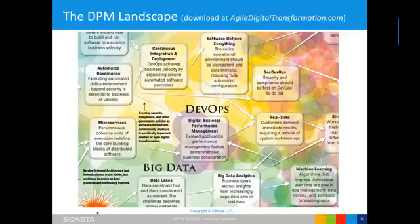It supports DevOps efforts in the software development organizations. It's big data related. You notice in the lower right, machine learning feeds into this. That's a critically important part of the story. Governance from the upper left is a part of the story, and it supports real-time behavior in the context of real-time interactions with customers. So there's this very broad, interrelated, tangled web of digital technologies and digital business priorities that are all part of the digital performance management story.